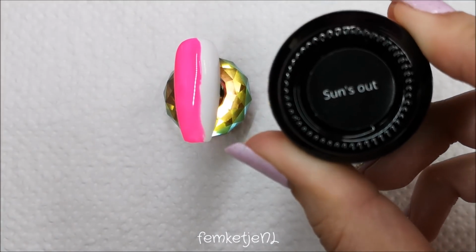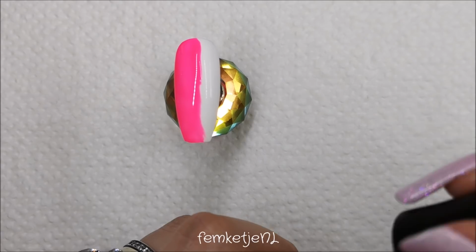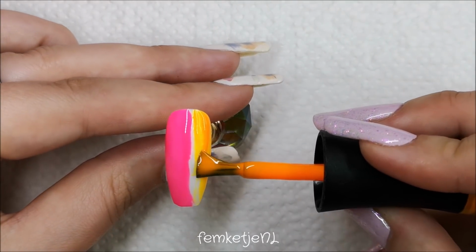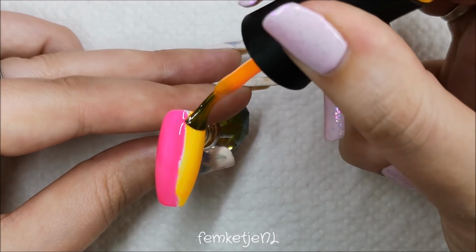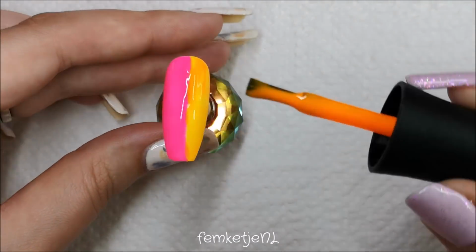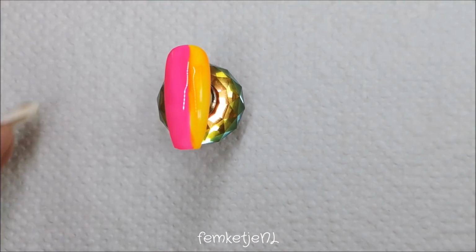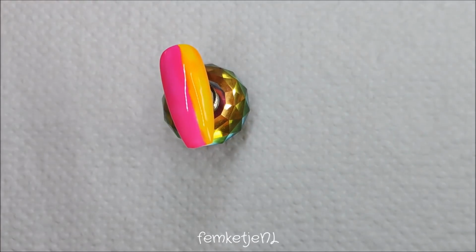So I just went in with Flores first and then Suns Out. Both are by Madam Glam. Almost every single gel polish used in this video is by Madam Glam. Apart from the purple color and the top coat I'm using, those are by PJR. But I really like both brands. I think Madam Glam is just a little bit more my favorite brand because they have so many colors to choose from and they are super opaque as well.